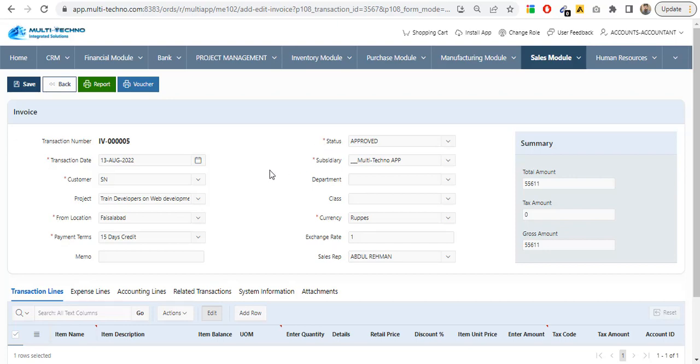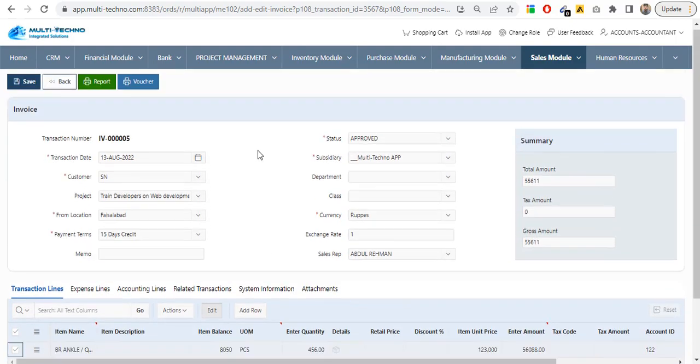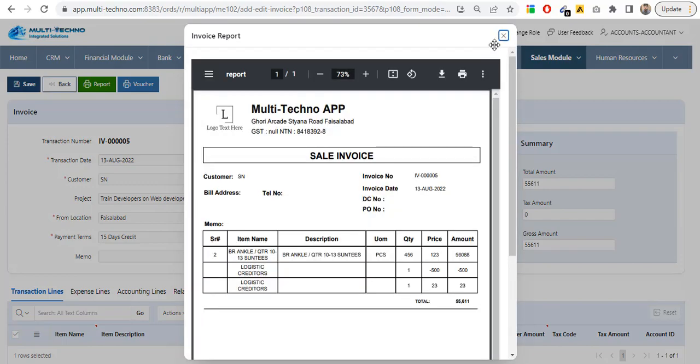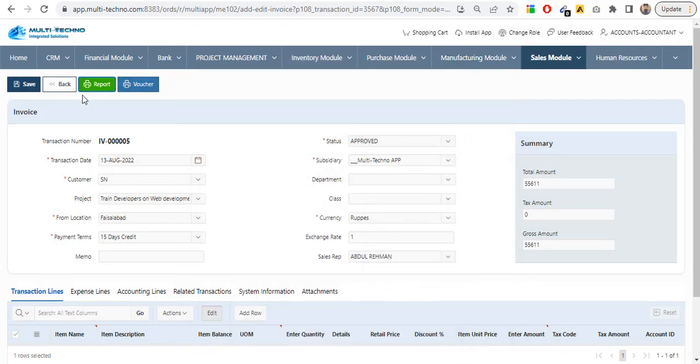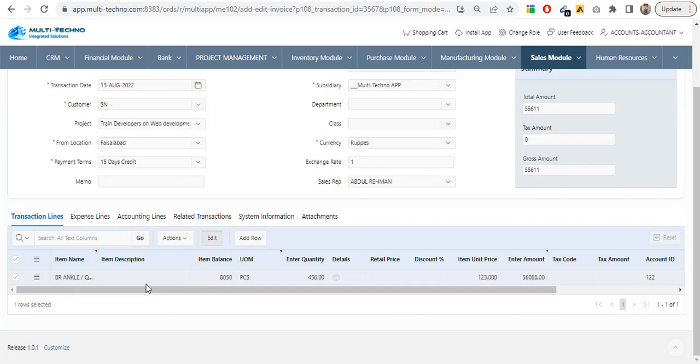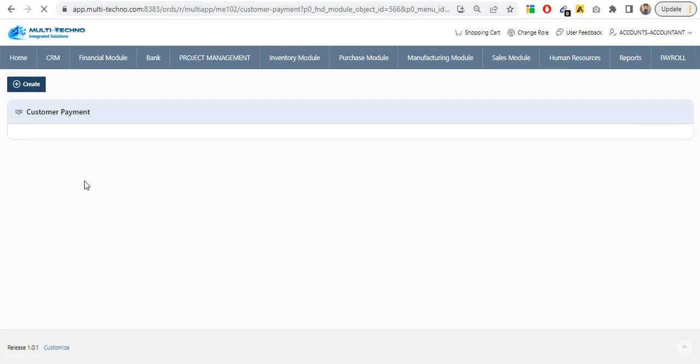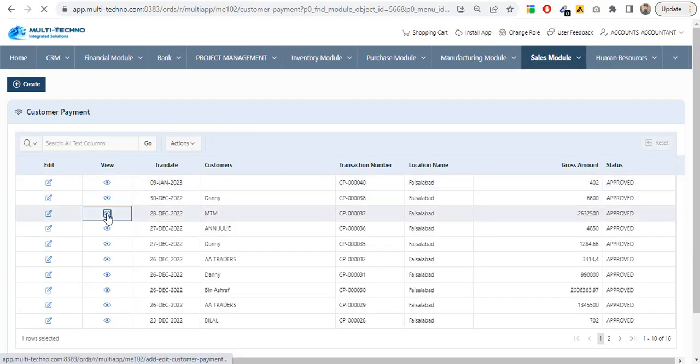We can take the payment from different customers for different invoices at the same time. This is the invoice report. In the sale invoice, you can also add a lengthy description or the payment terms here. This is the customer payment form. Here you can receive payments from the customers.